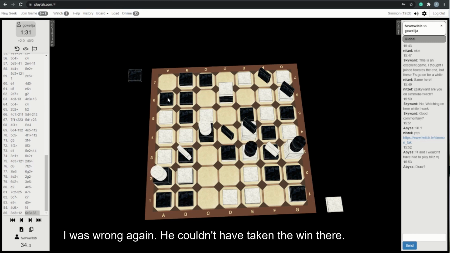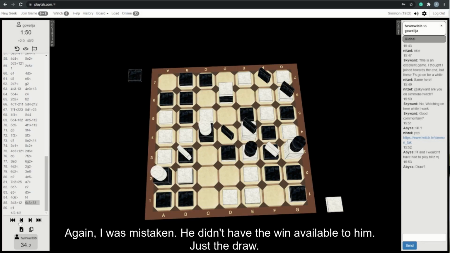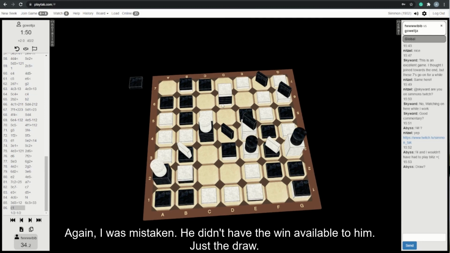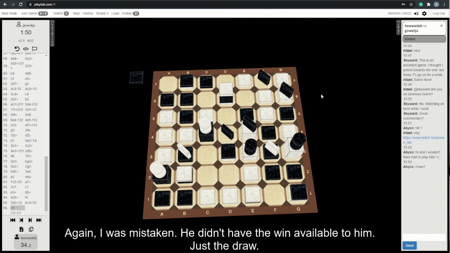But now white can come left and capture here. He took the draw instead of the win. He had the win and he took the draw. He could have spread it left and then placed. Oh no. Gowellja did not take his time. I think he was just worried about playing quickly to maybe work on Fwib, or maybe he miscounted. But he had the win. If he had just thrown this left, he had the win locked in.